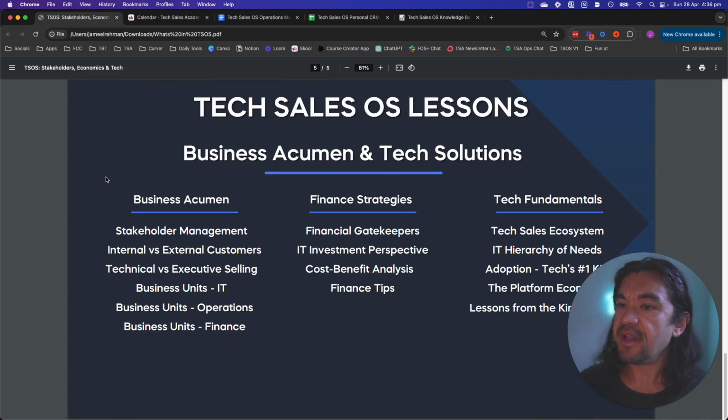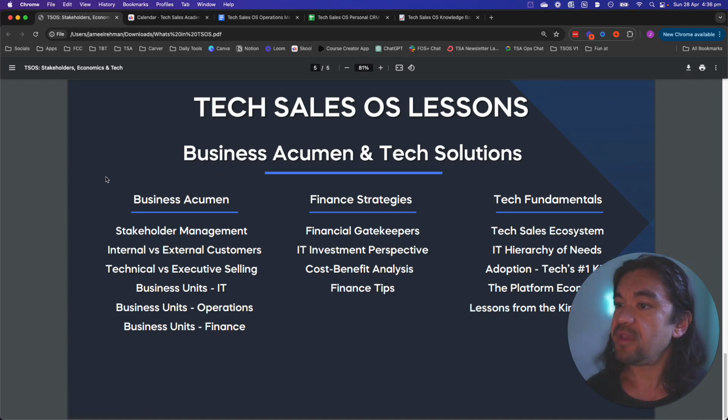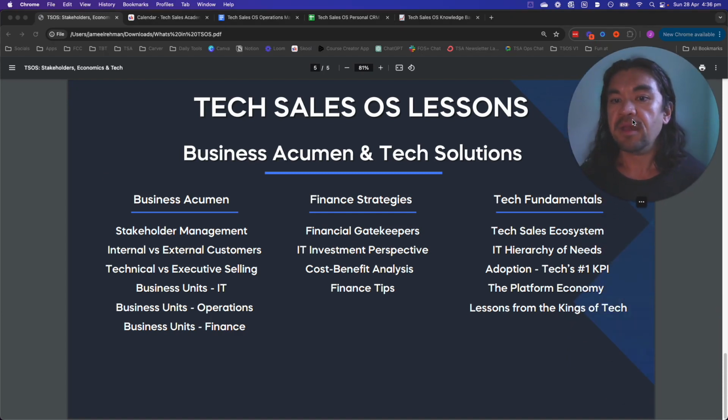Okay. And then lastly, we've got all of the business acumen and technology solutions that I think are relevant for you. Okay. So understanding what does it mean to manage stakeholders? What are the key business units you'll be dealing with, and what do the leaders want to hear about? When it comes to understanding strategy and getting past the financial gatekeepers, what do you need to know about understanding their perspective and learning from their perspective about what they would do when deliberating between your offer and other organizations' offers. And then we've also got some fundamentals about what I think you need to know about technology and strategy.